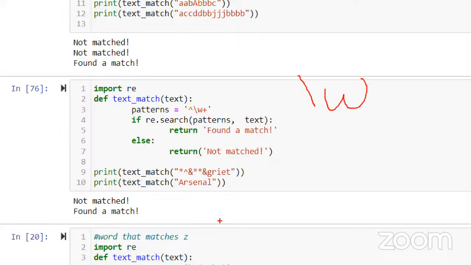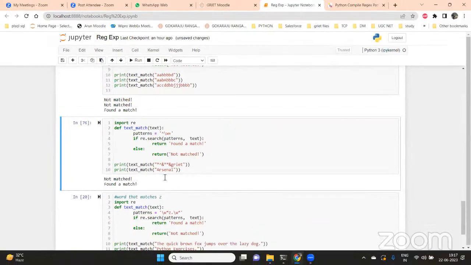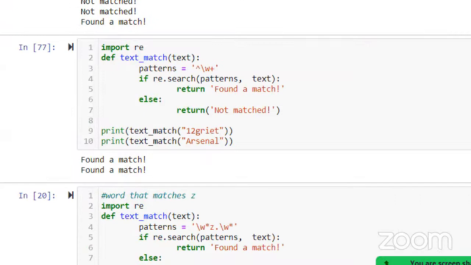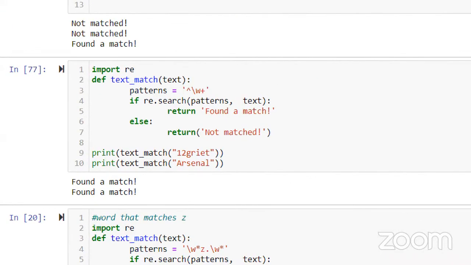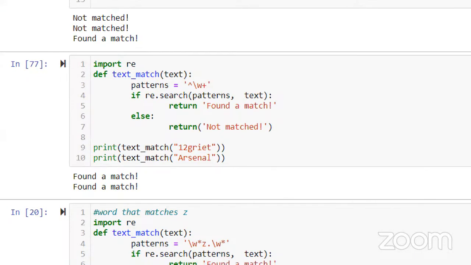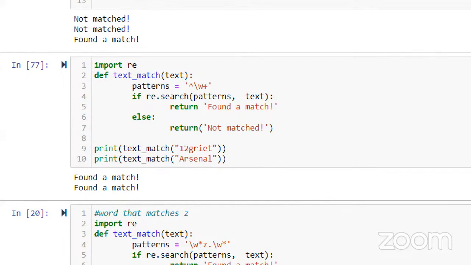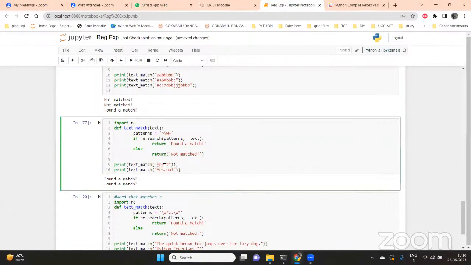A word should have alphabets, right? Will it give me the correct output if I write like this? For example, "well, grit". Why is it giving me the correct output now? Analyze. Let me start with an ampersand.